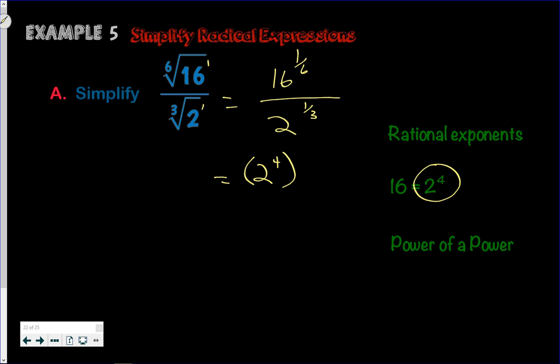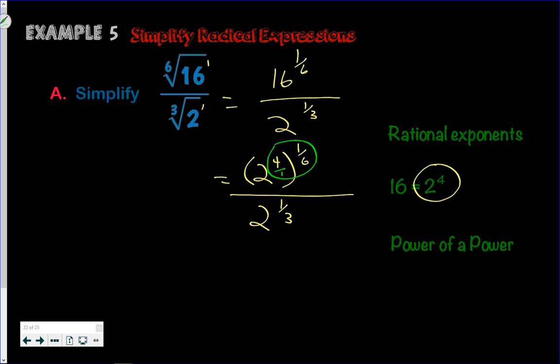I'm going to put it in parentheses just like so. 2 to the 4th still equals 16, right? Now I'm going to bring my 1/6 down just like so. Bring my fraction bar back in, and then leave that bottom for the time being. Okay, so now what do you notice about my bases here? It's the same. Is that what we want if we want to simplify? Yeah. Right? Let's get this resolved right here first.